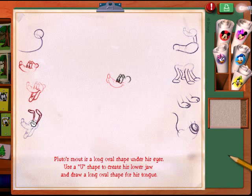Whenever Pluto isn't carrying anything in his mouth, it's usually open to show how happy he is. Draw a long U shape below the snout arc we've just made. Draw another U to show how thick Pluto's jaw is. Pluto likes to lick the faces of his friends with his long, slobbery tongue. And there it is.